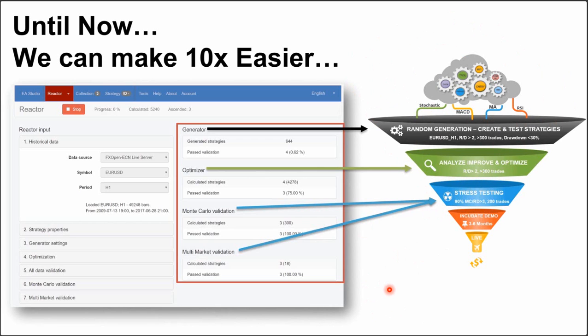And one of the other really great things about trading is that you don't have to go straight away and trade on a live account. A really good thing is that you can take a huge bunch of these strategies, say 20, 30, and then incubate them on a demo account and see how they perform there, for 2 or 3 months, or a week, or 6 months, really up to you. Then you can move the best performing ones out of there into your live account. So it's a very, very flexible process.